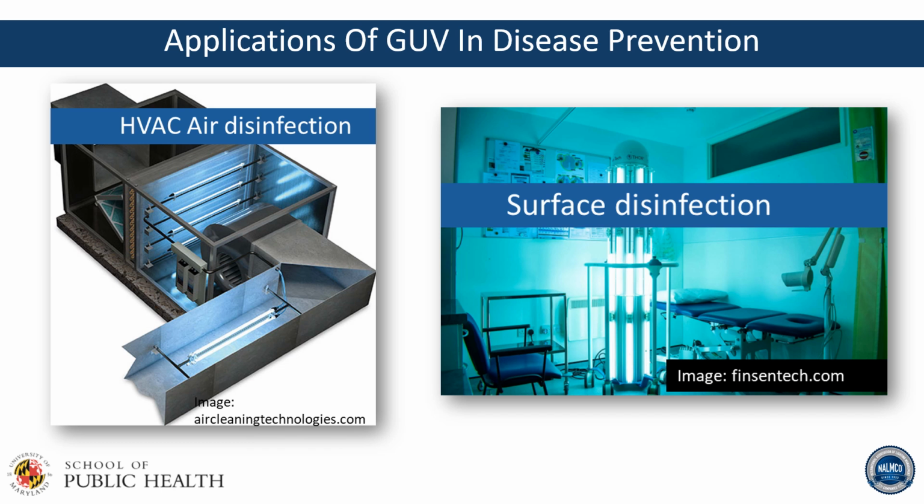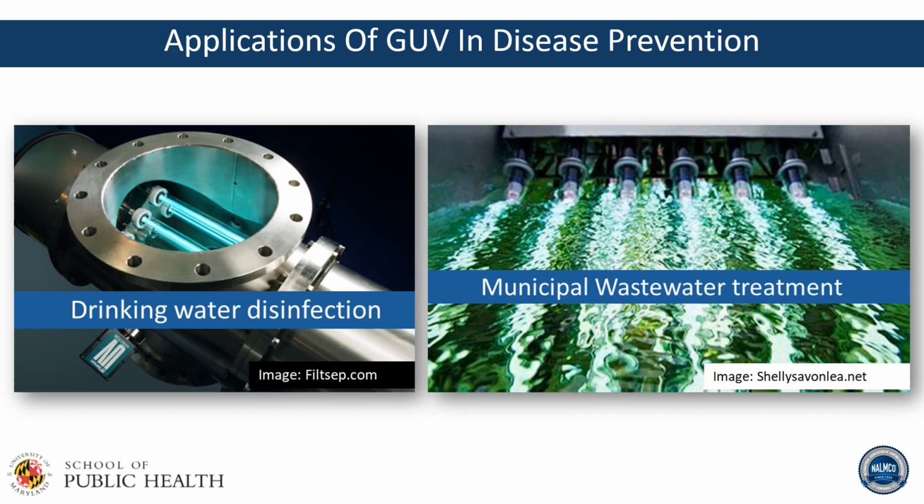Here's a close-up look of GUV applications. The one I mentioned earlier, HVAC air disinfection. You can see how the UVC lamps are installed in the air ducts. And on the right-hand side, we can use UVC lamps to disinfect surfaces. GUV can also be found for drinking water disinfection, which is actually a very common application, and you can find GUV disinfection in municipal wastewater treatment.